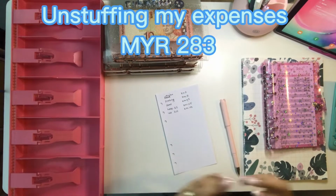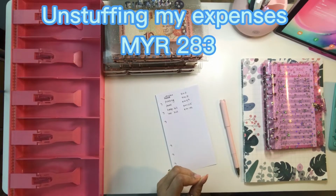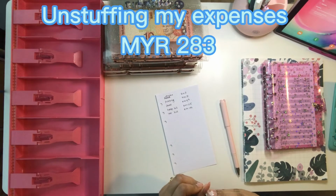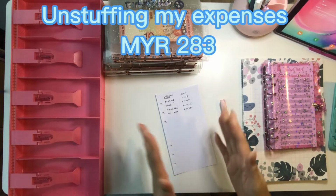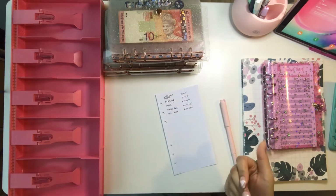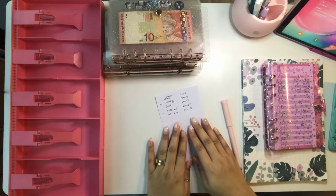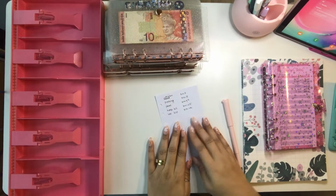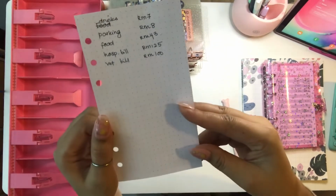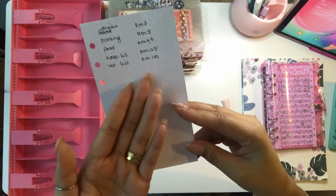So in today's video I wanted to go over with you how I unstuff my binders whenever there is a certain cost. So these are the items that I will be unstuffing together with the amounts.